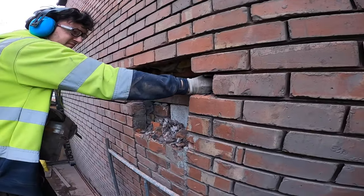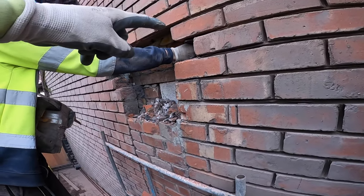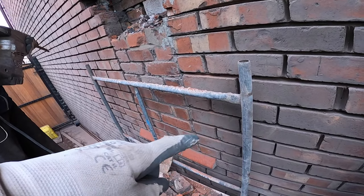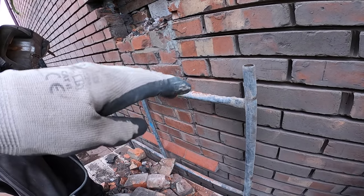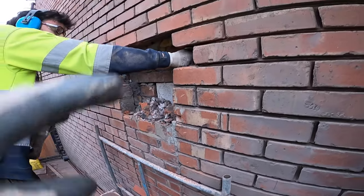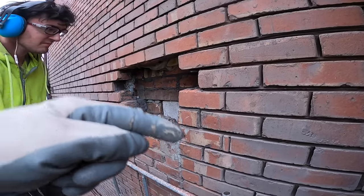Now what I always do on the toothing is you start from the top and work your way down, because if you start at the bottom, you take the bottom toother out, as you're working above it, there's a chance the pressure can snap it. There's less chance of snapping the one above than there is the one below, so you always take your toothers out from the top down.